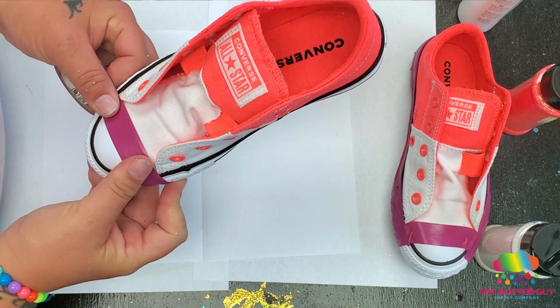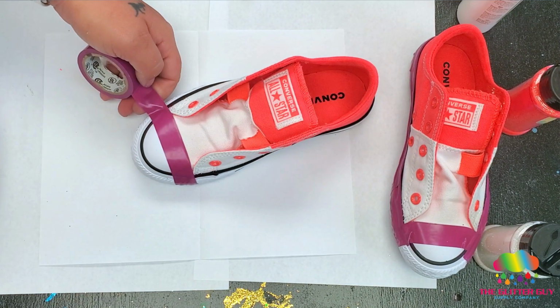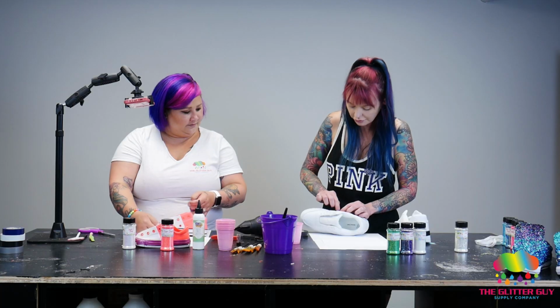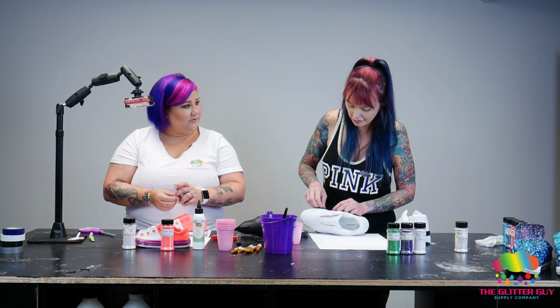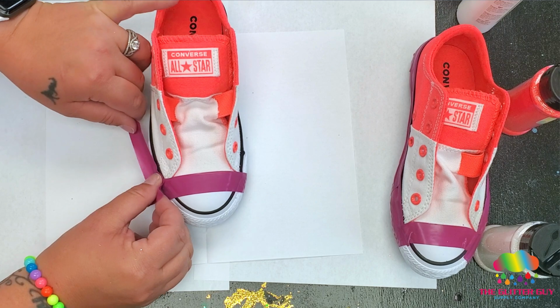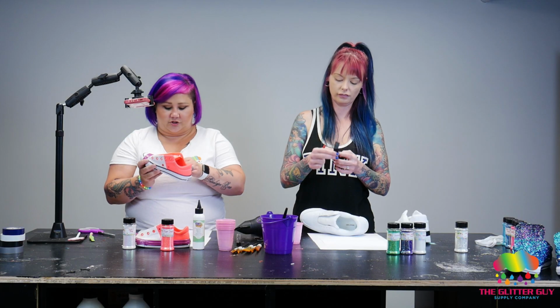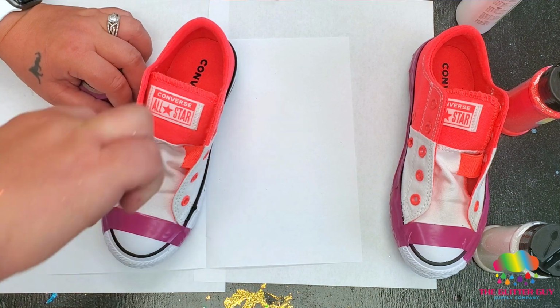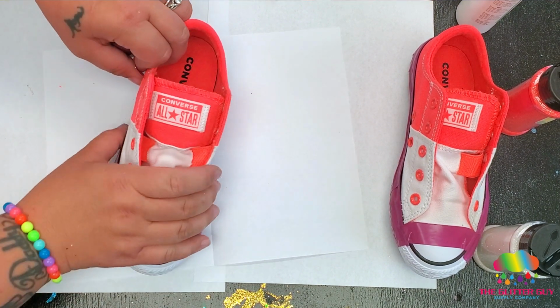And again, I use electrical tape just because it spreads out really nicely. I find electrical tape to be really easy to work with. I think you get really clean lines, but for the shoes, the great thing is it stretches and it's flexible, and it takes the curve shape if you need it to.